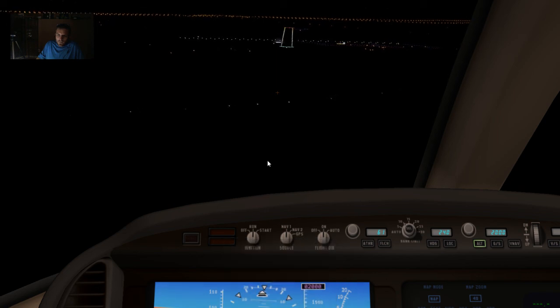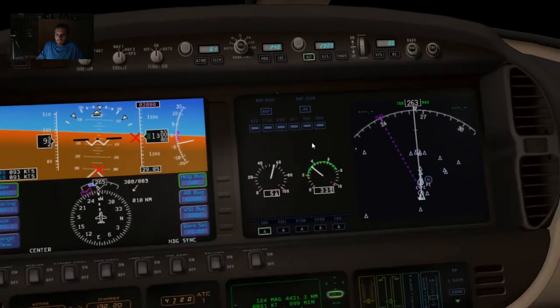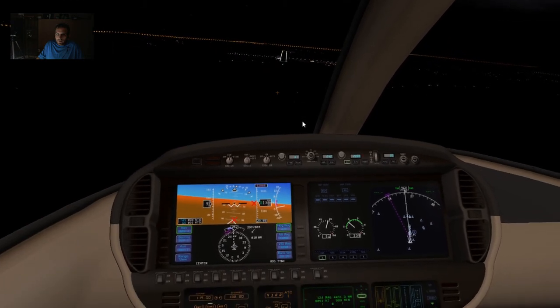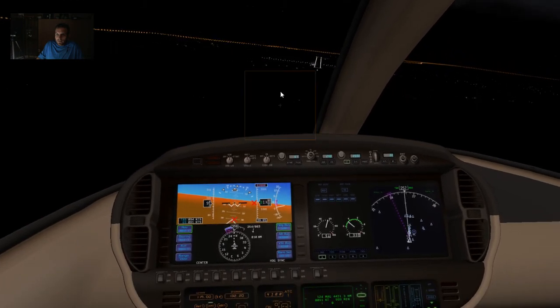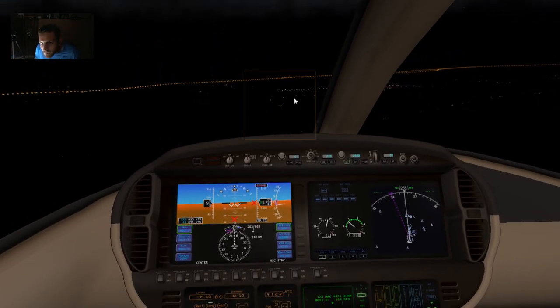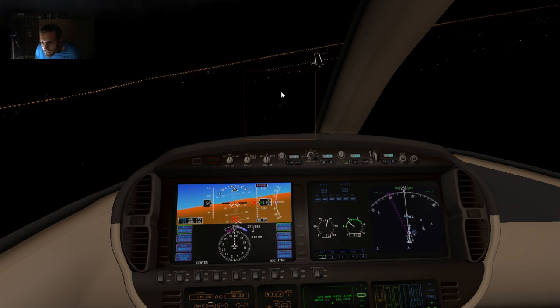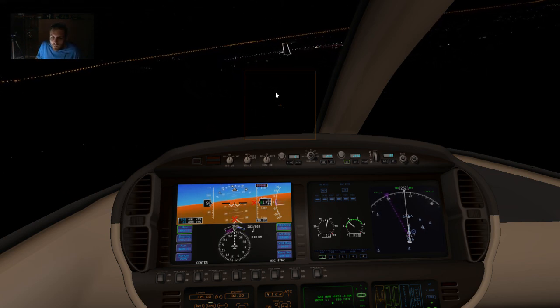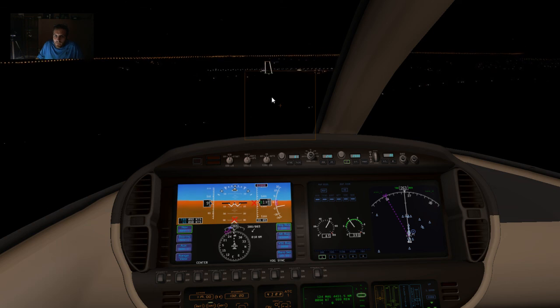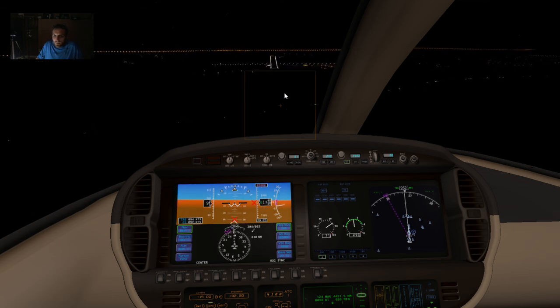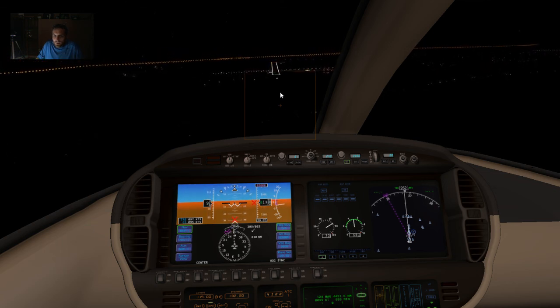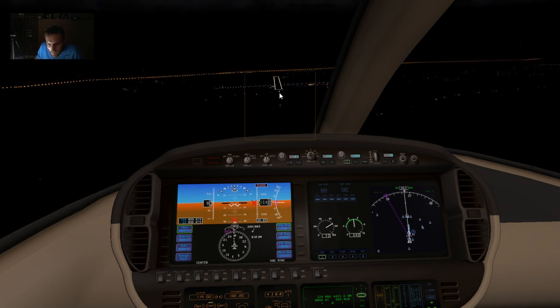Get rid of this. So gears are down. We got 3 in the green. Flaps are down. Probably put a little bit more speed on this for the approach. Maybe 110 or something like that.